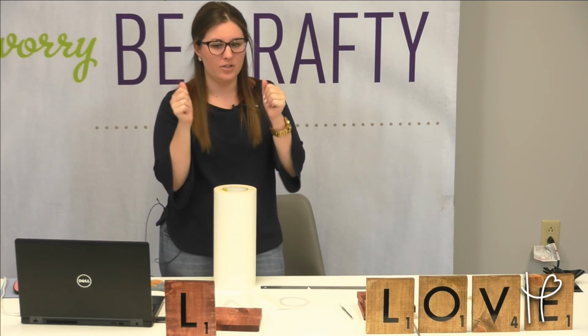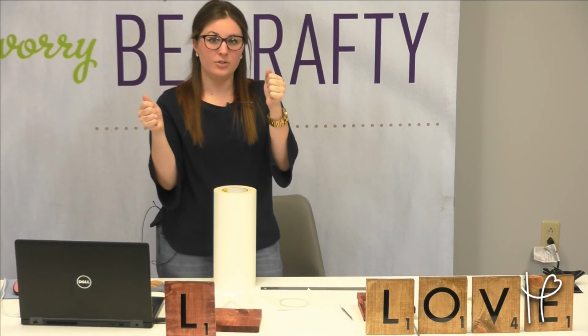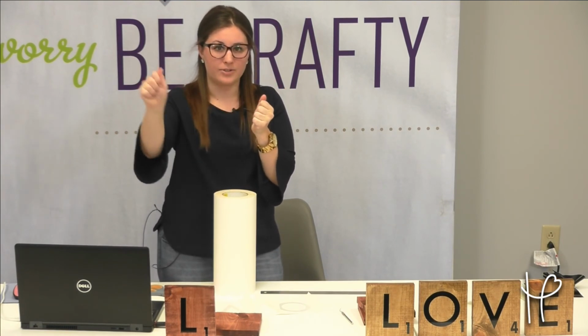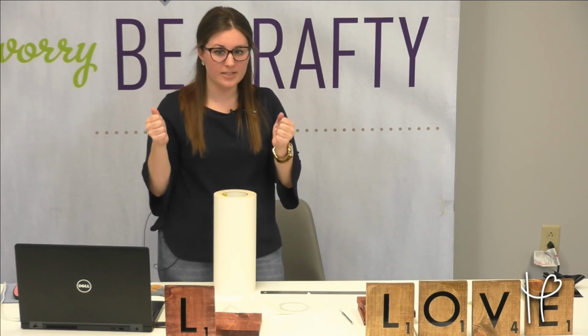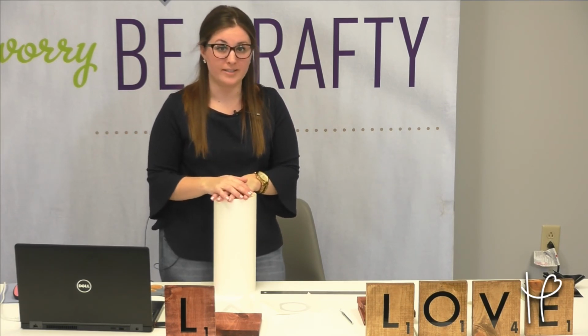Yeah. So that way, if you lay it down and you see that your line isn't very straight, you can use that water to shift it. And that's on glass. And that's on glass too. And then you can keep pressing it away, leave it there for that 24 hours. That gives you some freedom to adjust your design. So as soon as you press it, it's where it needs to stay.